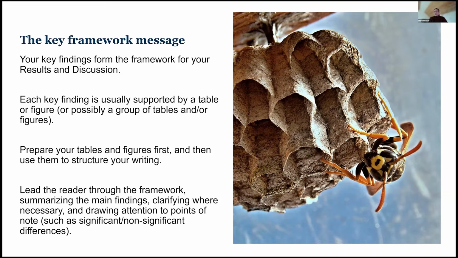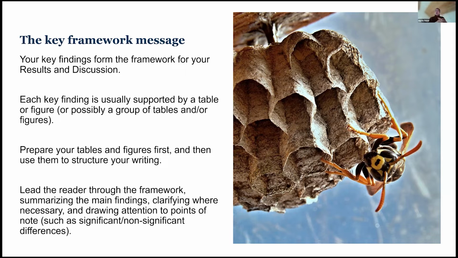So once you've collected your data and done your analysis, you will probably have one or two or more key messages that you want to communicate to your readers. And each of those messages will almost certainly be supported by a table and/or a figure. Okay, so once you've got your data organized into tables and figures and you've done your analysis, consider what your key messages are. And then you're going to structure your methods and your results around those key messages.